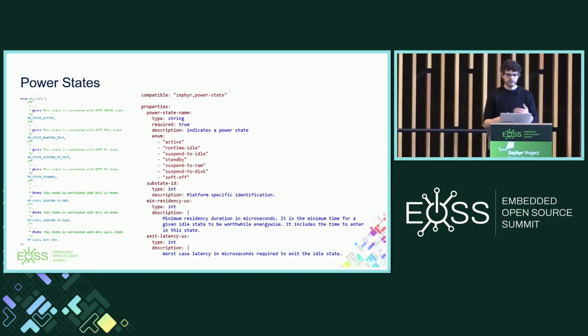We have 7 states counting the active state on Zephyr. The states go from active, where the system is fully powered, to soft off, which is the deepest sleep state available, and the one that consumes the minimal amount of power. Of course, the deeper the state in this list, the more energy is saved, but also the longer the time to transition and to leave from these states and wake up the system. So platforms should map their states to these ones. And in most cases, obviously, they don't have all these states, and that's fine.